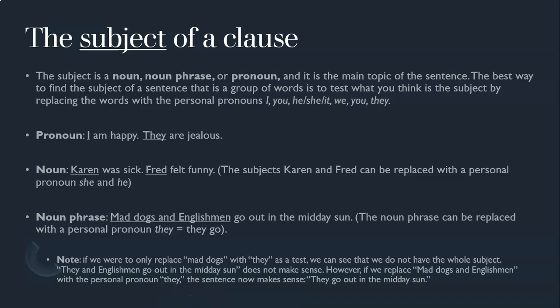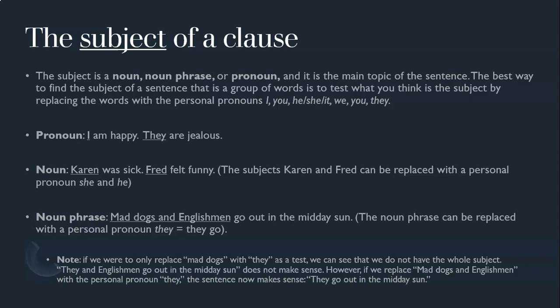The subject of a clause. The subject is a noun phrase or a pronoun, and it is the main topic of the sentence. The best way to find the subject of a sentence, that is a group of words, is to test what you think is the subject by replacing the words with the personal pronouns I, you, he, she, it, we, you, or they. Pronoun: I am happy.